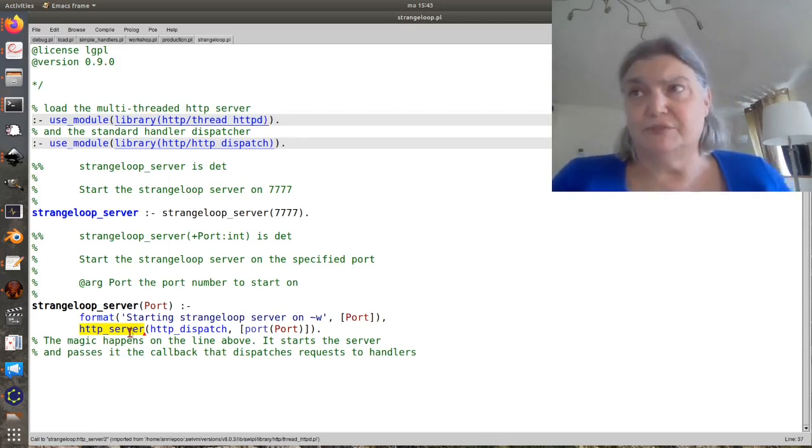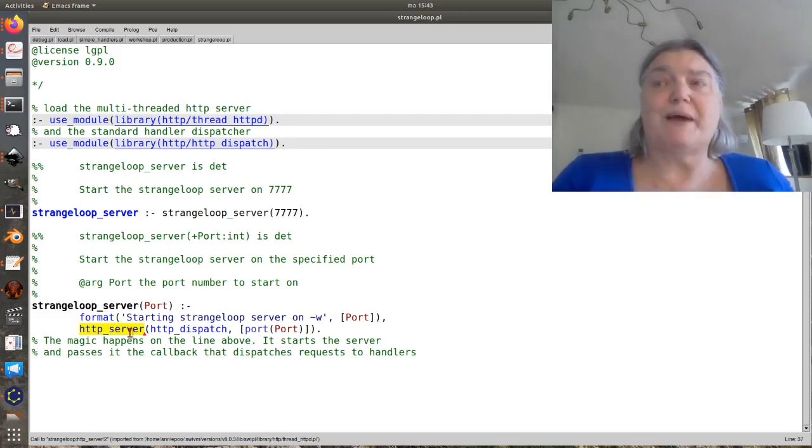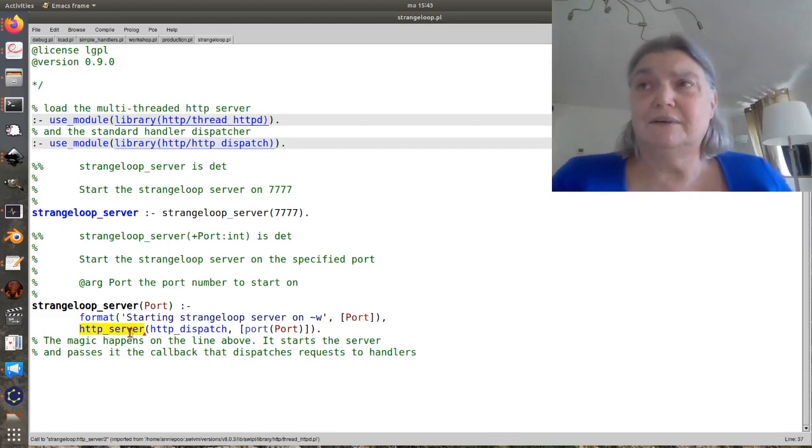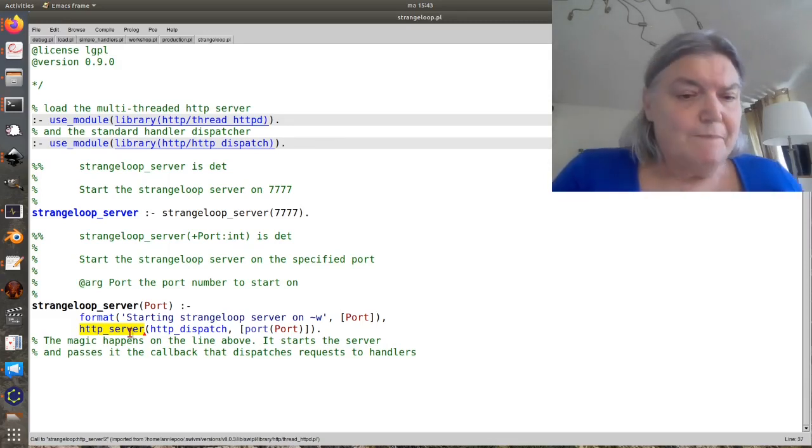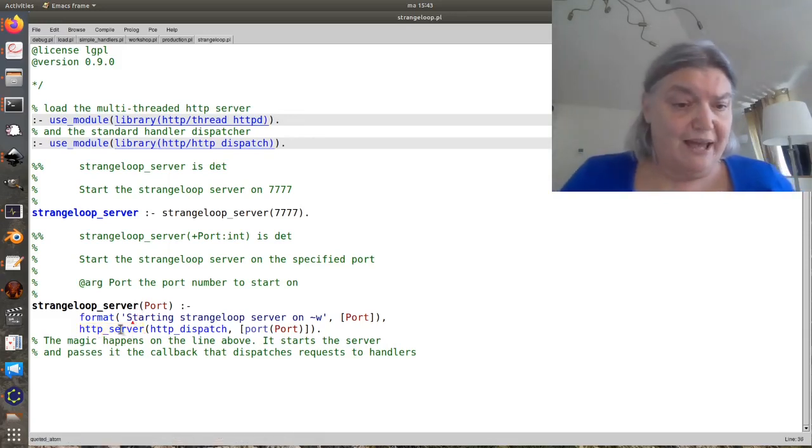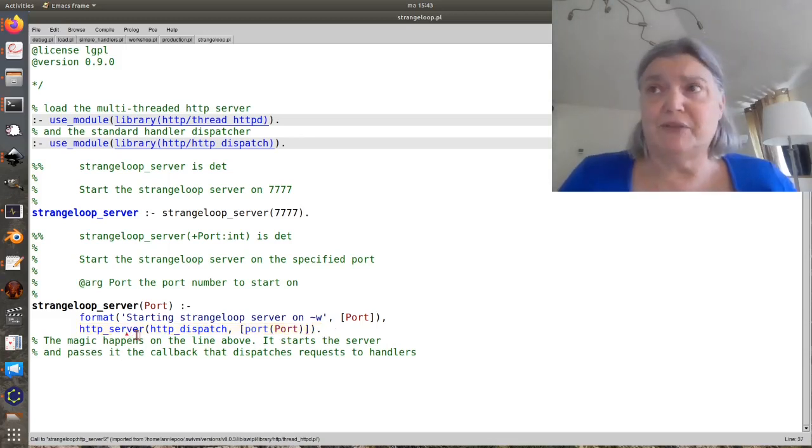That's just done because I'd rather trust Apache to be secure than an exposed Prolog program, and to be performant and DDoS resistant. So, okay, we have the HTTP server. It starts the multi-threaded server. There are several servers, but the HTTP server is basically the only one used anymore.